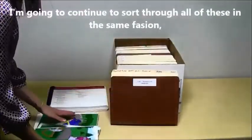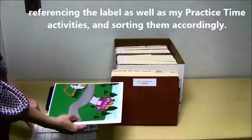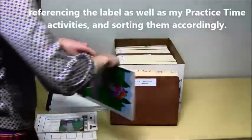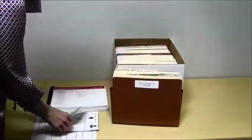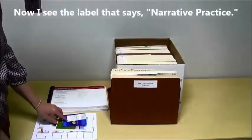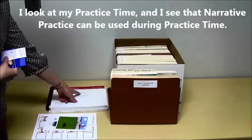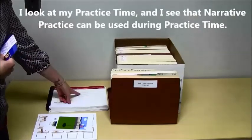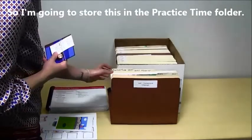I'm going to continue to sort through all of these in this same fashion, referencing the label as well as my practice time activities and sorting them accordingly. Now I see the label that says narrative practice. I look at my practice time and I see that narrative practice can be used during practice time. So I'm going to store this in the practice time folder.